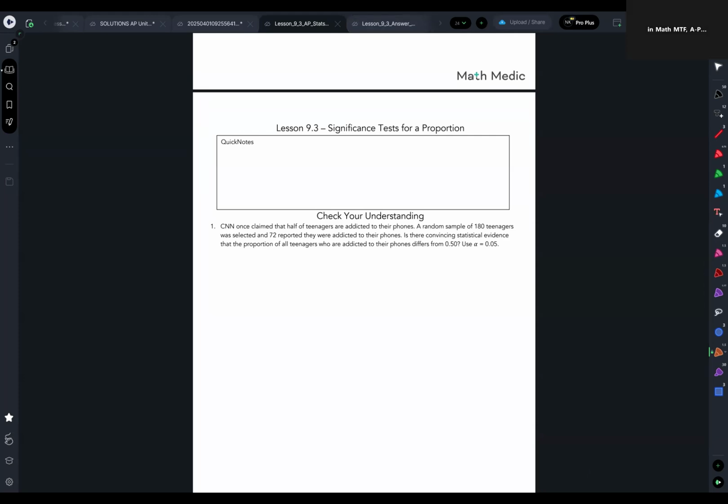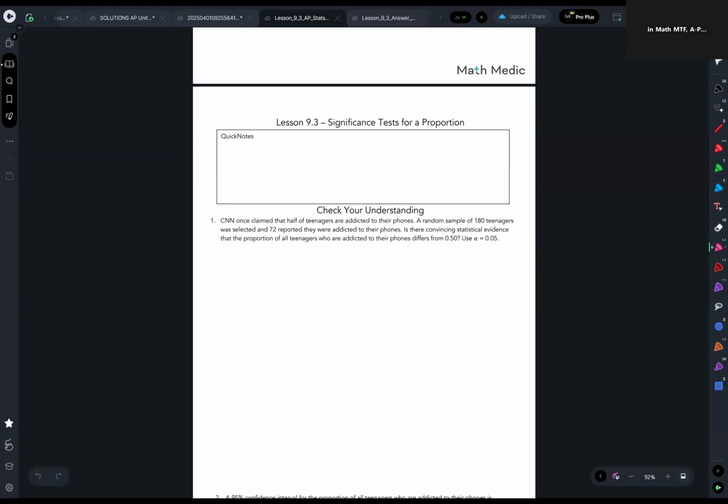So, as a quick reminder, it doesn't matter what type of inference procedure you're looking at. If we're talking about an inference procedure, we have got to do our 4C method for inference. We've got to choose, we've got to check our conditions, we've got to calculate, and we have to conclude. So we're going to work through all that here.